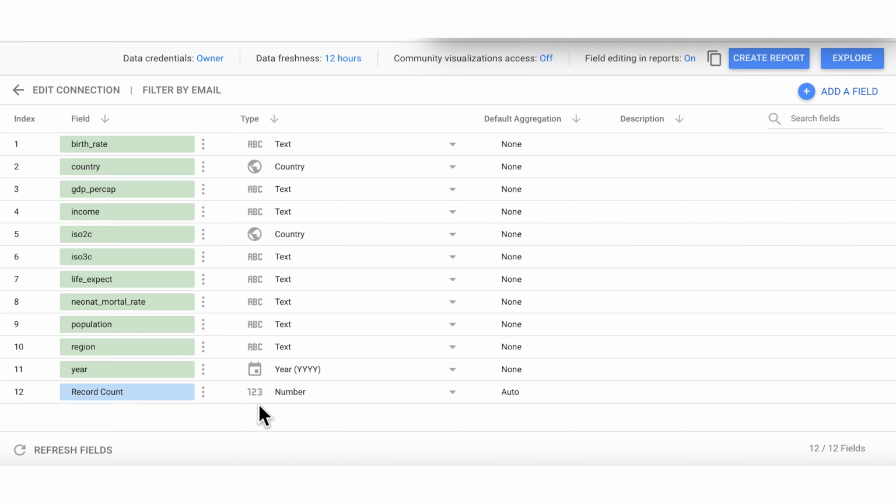Then we have this symbol 1, 2, 3, and right next to it is number, and as the name suggests, these are numerical data. So things like integers or float values. So things like, say, the GDP of a country, the population, the number of records.